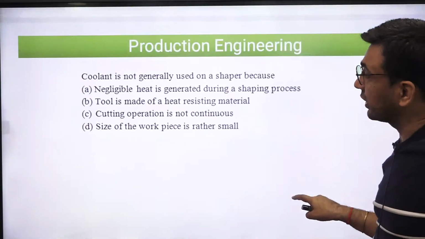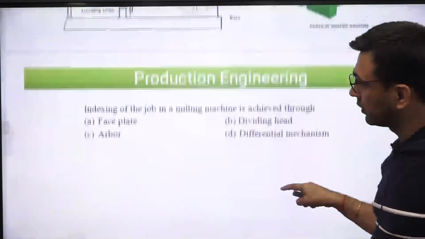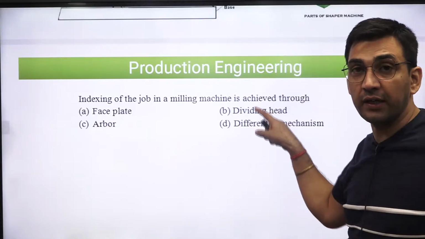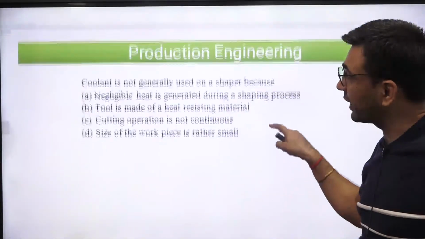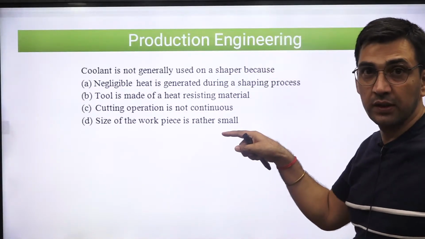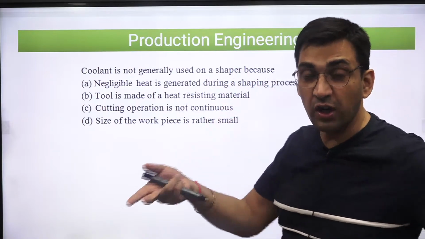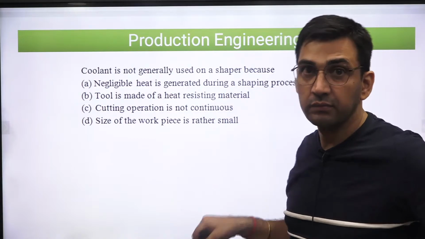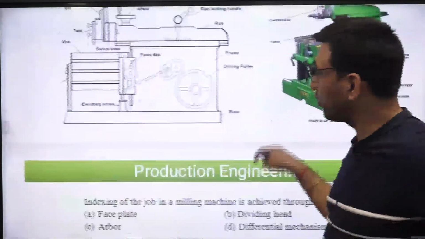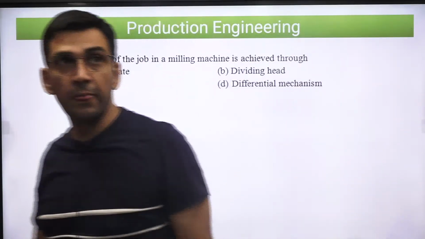Cutting operation is not continuous. Usually, देखो टर्म ध्यान रखना, यूजुअली, नॉट ऑलवेज. मतलब वो तो डिपेंड करेगा, और भी फैक्टर बहुत सारे हैं जिसके ऊपर डिपेंड करेगा, बट नॉट जनरली यूज्ड. But that does not mean always. आप ये नहीं बोलोगे कि कभी भी यूज नहीं करते. If the material that is being cut is having a very high strength, in that case you may require it. But just go through this one now.